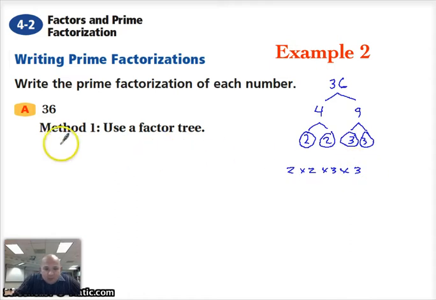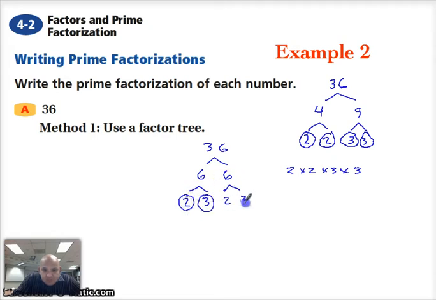Now we can do that also with other combinations. Let's do that 6 times 6. Well, what goes into 6? Well, it's 2 times 3. Are those prime numbers? Absolutely. And over here, same thing, 2 times 3. Prime numbers? Absolutely. Notice we came up with the same prime numbers. Regardless of where we start, in the end, we'll have just one set of unique prime factors. When multiplied together, will give us the top of the tree. Notice also that these are going to be put in order. 2 times 2 times 3 times 3. We want them in order.